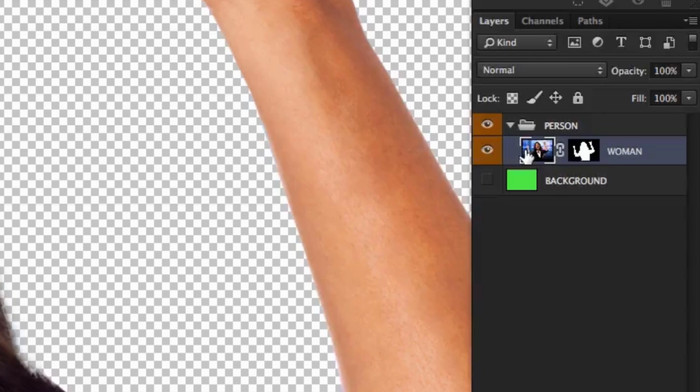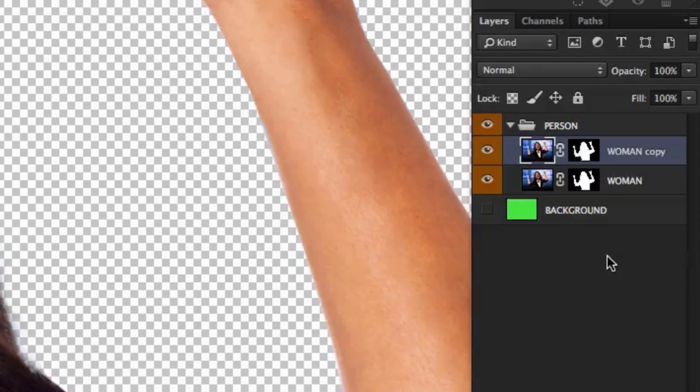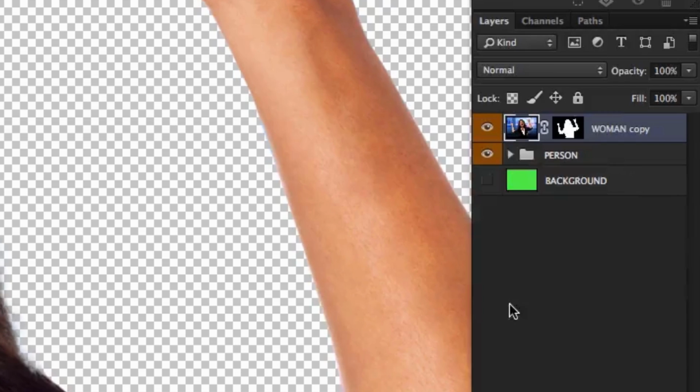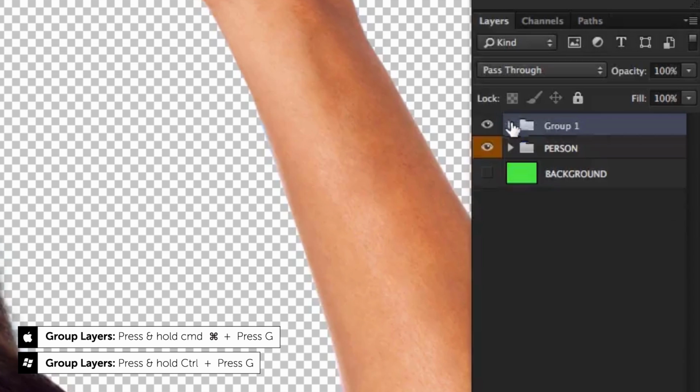Then I'm going to simply press Command J. This is going to duplicate the layer and you will see a new layer called Woman Copy. With this new layer in the Layers panel, I'm going to click and drag this layer out of the Person Group folder like so. Then I'm going to press Command G and this will group this new layer into its own new folder.